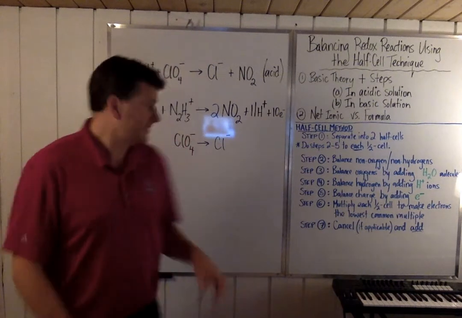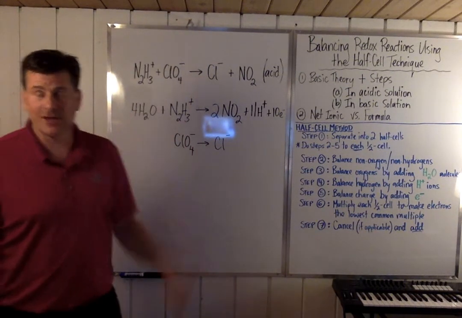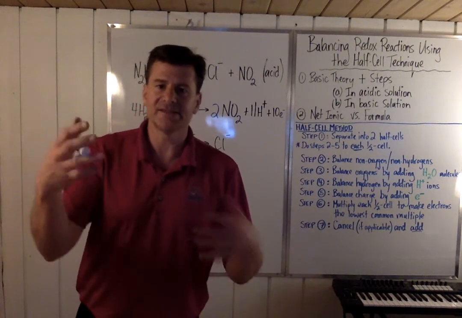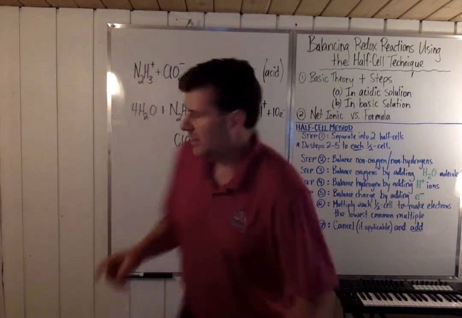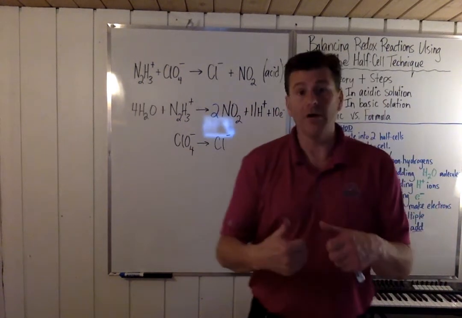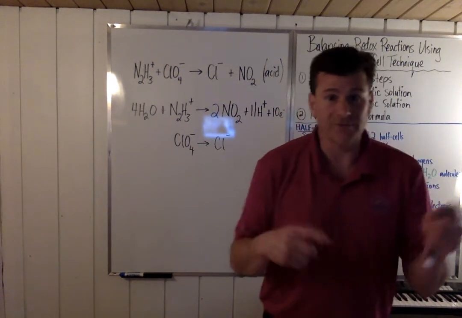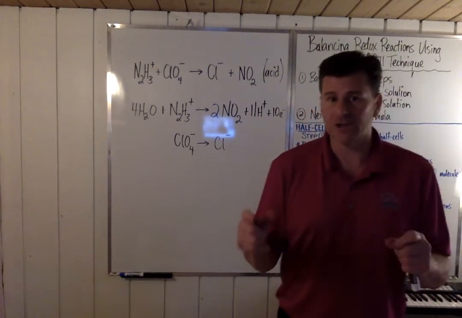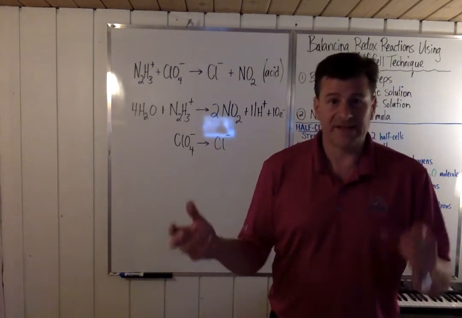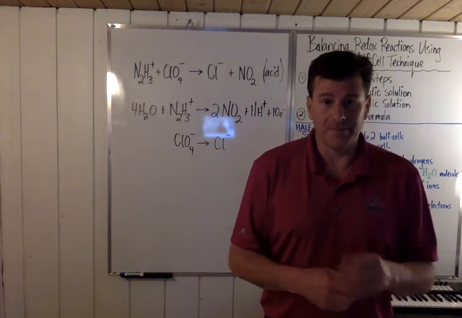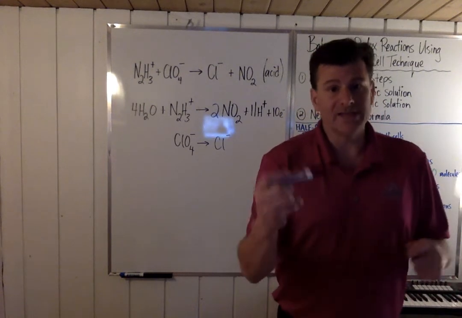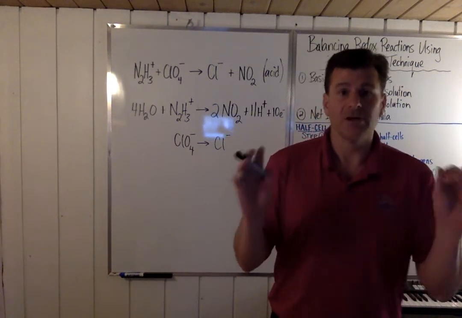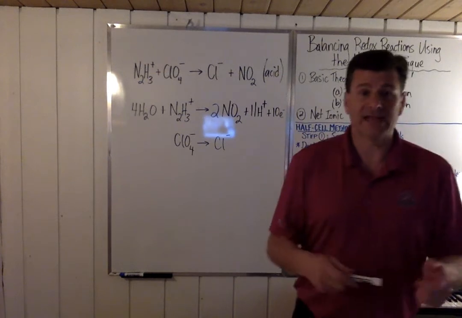Okay, so I'm about to move to the second one here, the ClO4 minus going to Cl minus. But I just want to stop for a little second here because I want you to think and see what you've got here. You have this half reaction up here where all the atoms are balanced, right? They're conserved. All the nitrogens, the oxygens, the hydrogens, they're the same on both sides. You've got the charge being conserved. The left-hand side and the right-hand side, they equal each other. You have a balanced half reaction because all the components of conservation are balanced. So you have a balanced half reaction.